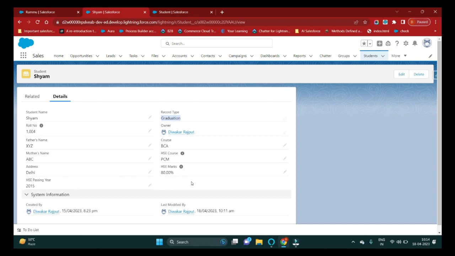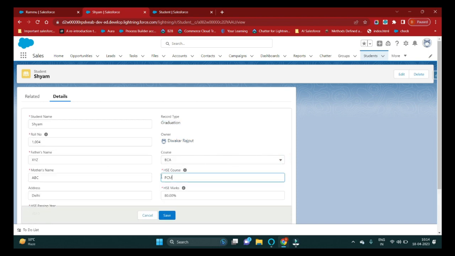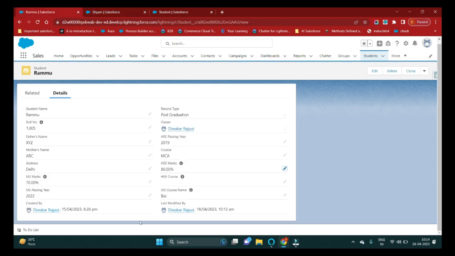So the UG fields are not available for this page layout. And this HSC course is the required field for this page layout, but not for this one. And the UG, UG course and UG marks are available for the post graduation student, right?